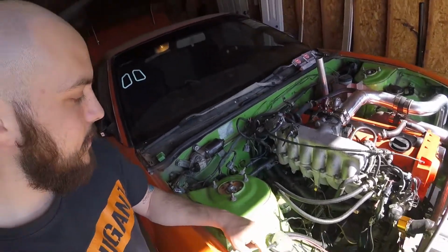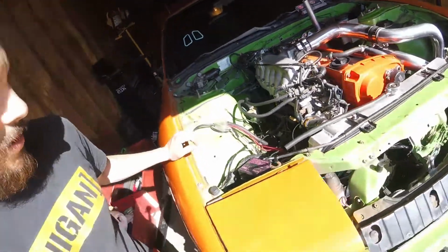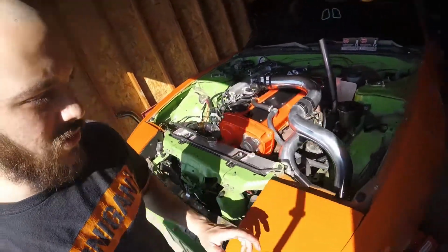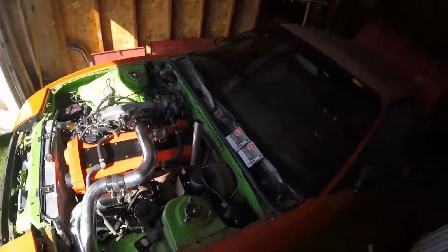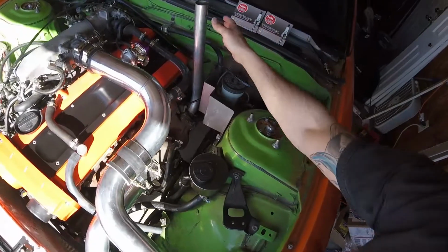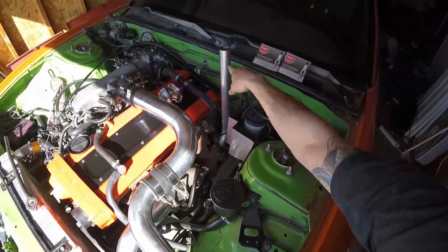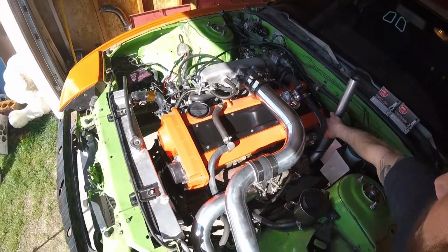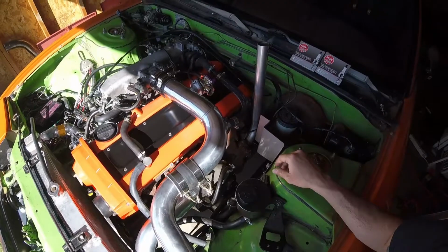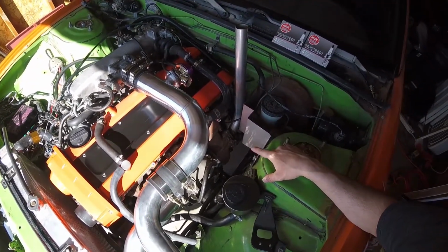We got nothing really over here, pretty stock. I'm gonna keep it stock for a couple days or as long as I can. I did a little screamer pipe, and that way it'll use the same exit on my hood that my KA had. Hopefully it'll be pretty close, and then use a tube bender down here if I have to. The downpipe is just an eBay one, or the elbow.